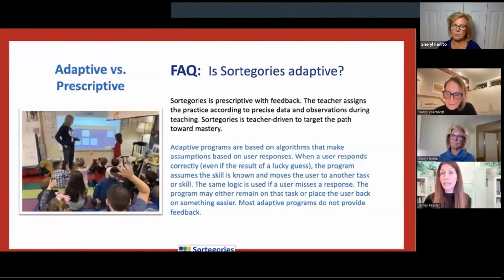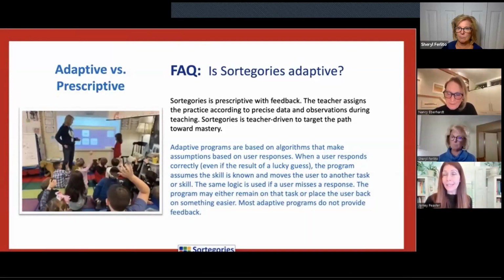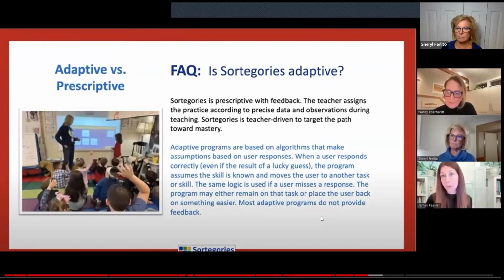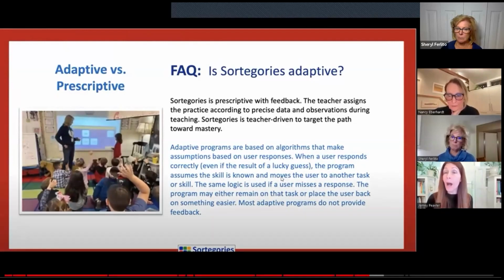And based on whether students get the item correct or incorrect, that algorithm determines what the next item is going to be. Well, that's not a good formula for something that's diagnostic, and we need diagnostic in order to be prescriptive. Something that's truly diagnostic should give students several opportunities to show how they can perform on that isolated skill. In fact, it's recommended that you have at least 10 opportunities to show that you know a skill before you can accurately measure whether it's known or not.